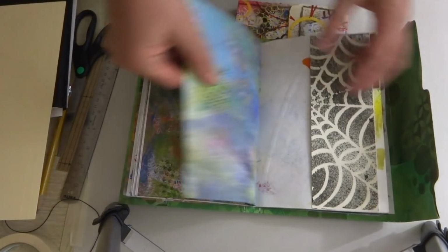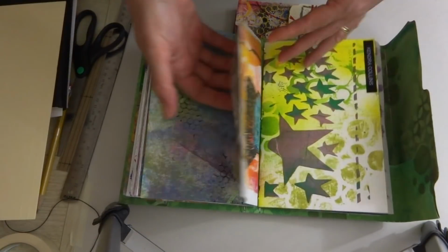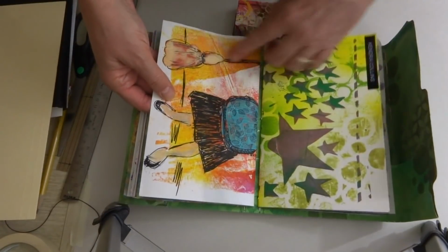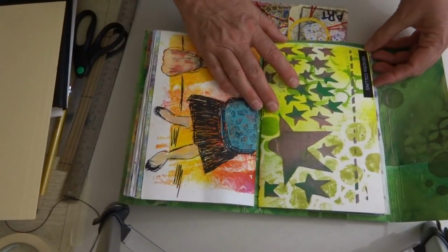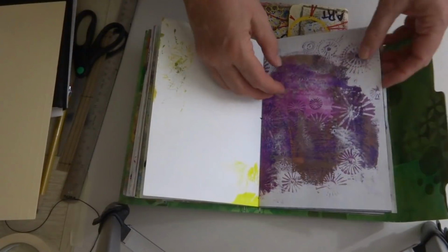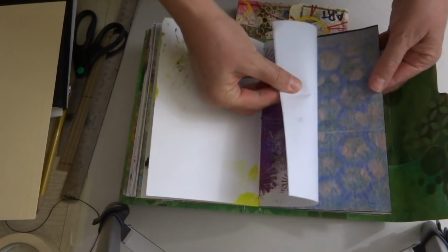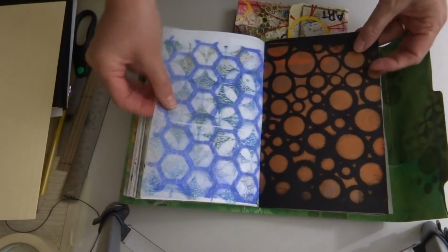But these were cool. And then here I made another little side pocket on her last page, because there's her witch's feet. So I just put that there. Then this is Kendra Collins's paper. Put her name there. And she sent some deli paper, which I thought was cool.